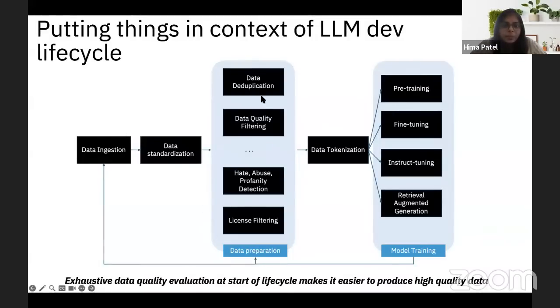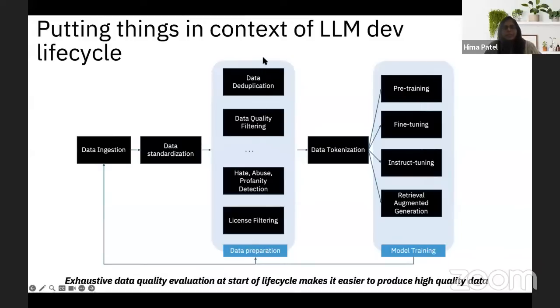So that's the data preparation block, which contains many different steps like deduplication of data, data quality filtering, detection of hate, abuse, profanity, license filtering, and many more steps, which we will be discussing in detail in this talk.